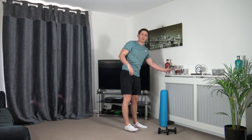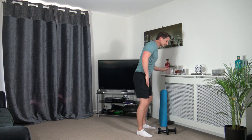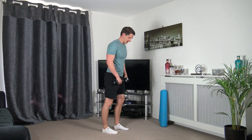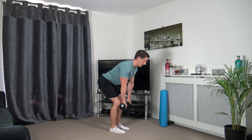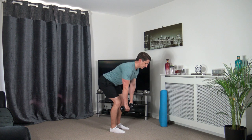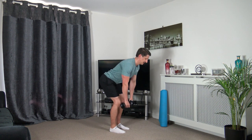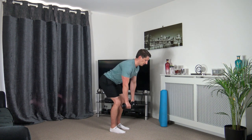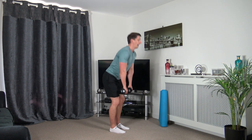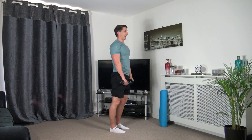Going back to the bent-over rows. Three, two, one — down we go, row, back up, chest out as we come up, chest out as we come down. Taking our time — well done, keeping that going. Row and back up, row and back up. Pop the dumbbells down, we're going to those heel flicks now. Let's get ready — going off in five seconds, three, two, one — let's go.